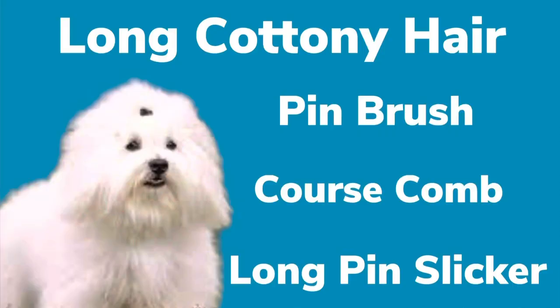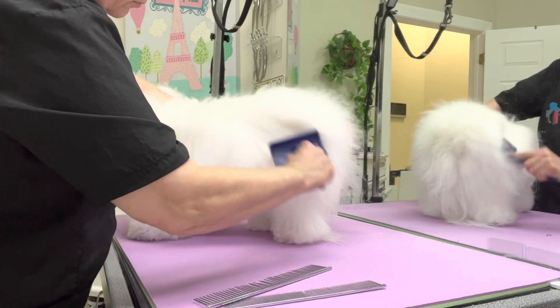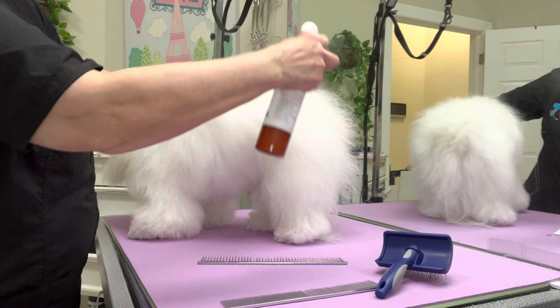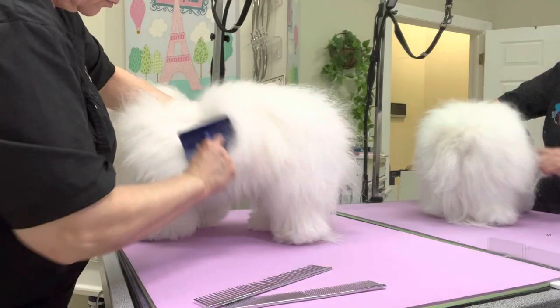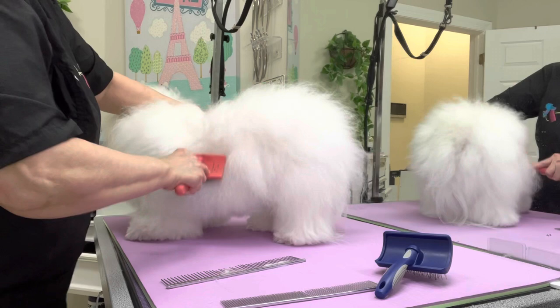Why does this matter? Because the brushing will be ineffective if you use the wrong tools. This Coton de Tuléar clearly demonstrates the importance of having a proper brush and comb on hand. For a coat like this I use a firm pin brush, the Artero long pin slicker, and a wide tooth comb. I am demonstrating with the Artero long pin slicker and the Chris Christensen Big G — the coral brush as some groomers call it — and also the wide tooth comb and the medium fine tooth comb. As you can see the brushes look very similar, but unless you look closely you can hardly see a difference. The Artero brush glides through the coat while the Big G brush won't move.